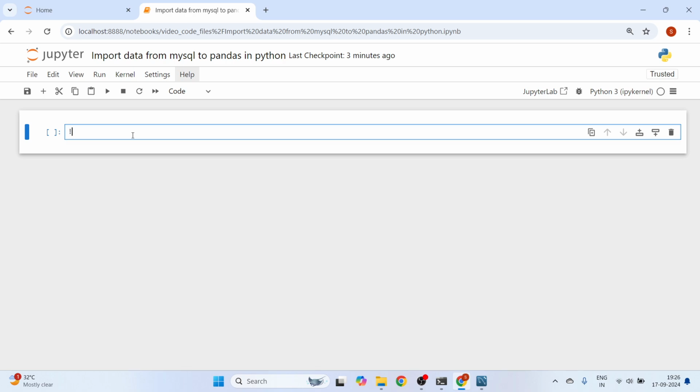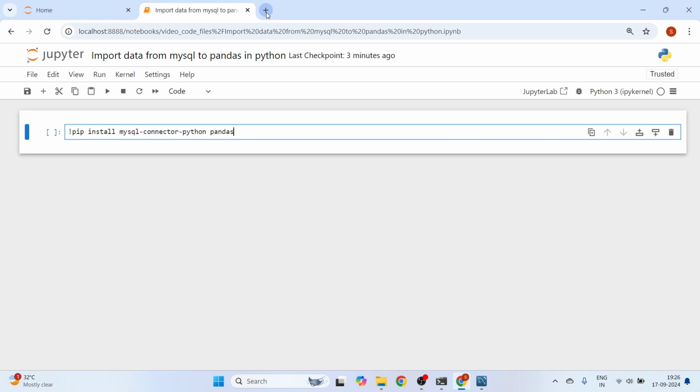The first step is to do a pip install of a few things. I'll say pip install mysql-connector-python. This is the library that's going to help us connect to the MySQL database, and you can also install pandas in order to work with DataFrames. Pandas DataFrames are widely used, where we load CSV or table data into a DataFrame and do some analysis and understanding of the data and even some cleaning process as well.